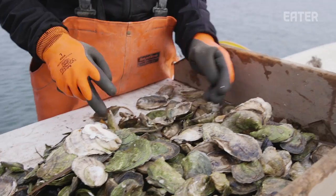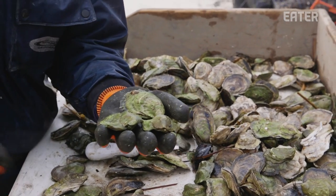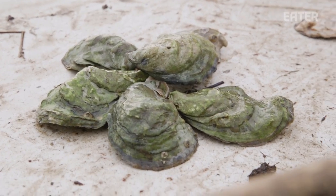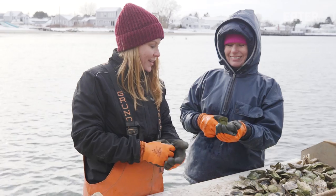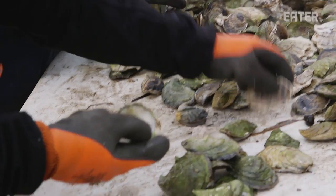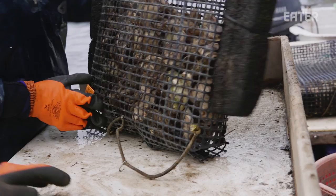The farthest we ship to is Manhattan. We're sorting keepers here, rejects there, and petites here. These are beautiful-looking Nonsuch — we're really looking for about a three-inch oyster. This one's hollow — it's dead — but you can see it just has an eye. Dead oysters still serve a purpose: they'll break down in the river bottom and help mitigate ocean acidification. It's great to put them back in the water because they're just filled with calcium.